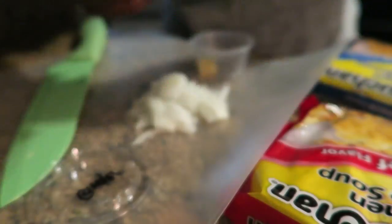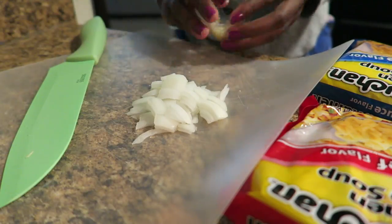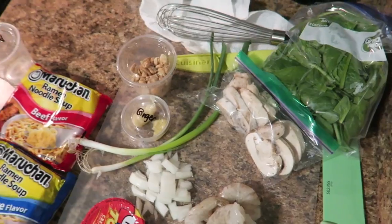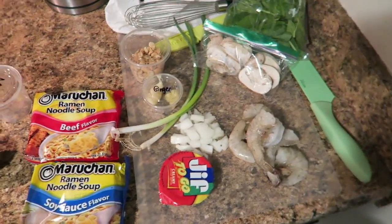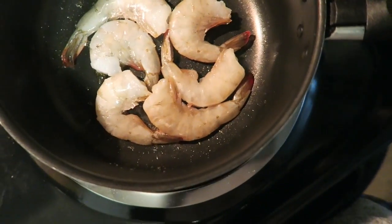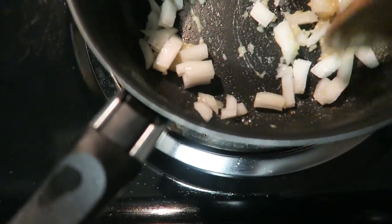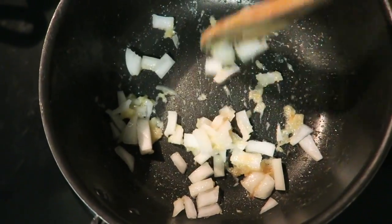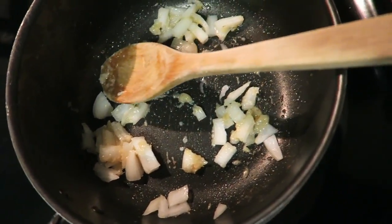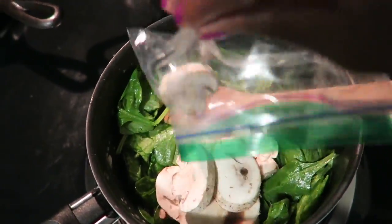This next recipe that we are going to start prepping for is an easy ramen. You take a packet of beef, chicken, pork, and what I did was some shrimp, and then saute with 1 tablespoon of olive oil or sesame oil, some garlic, some minced ginger, and then I added my greens of choice, which was spinach, but you could use classic bok choy or baby bok choy or even kale. And it just makes your soup a little bit heartier. I added a handful of mushrooms, and for this one you are using a ramen packet.